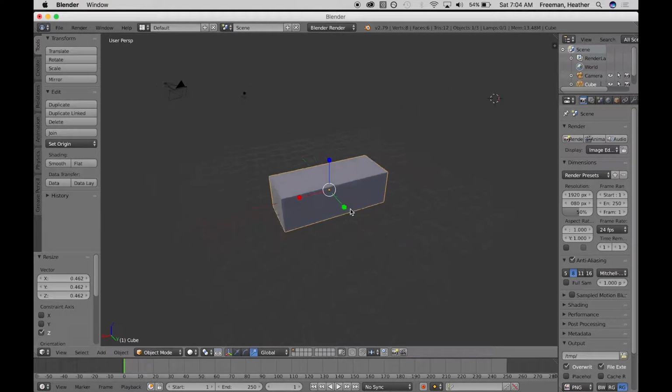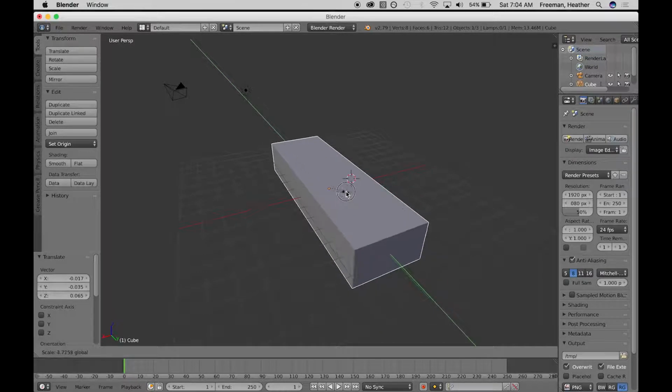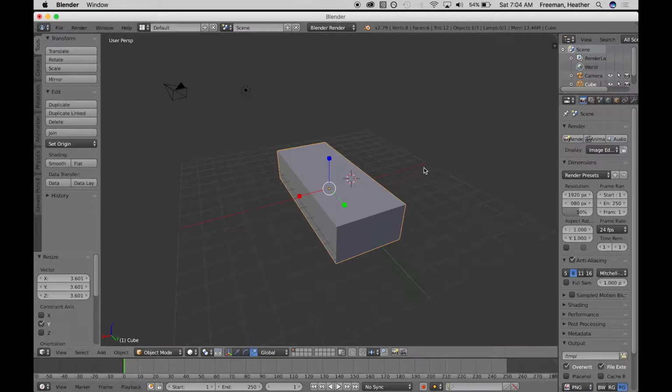Now the other thing to be careful with scaling is to make sure that you don't scale so far that you get into an inverted object or a negative object. So again, if I click and drag, oops, let me any which way in that middle form, it'll just scale it willy-nilly.